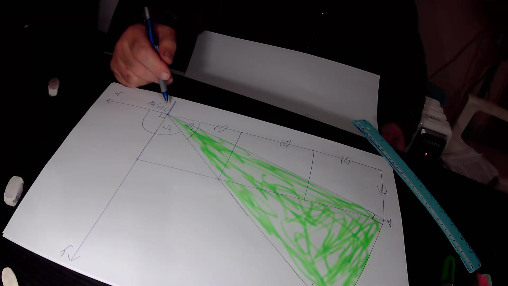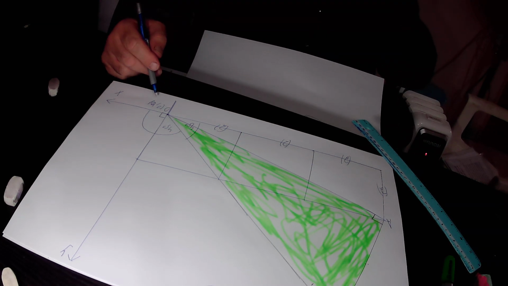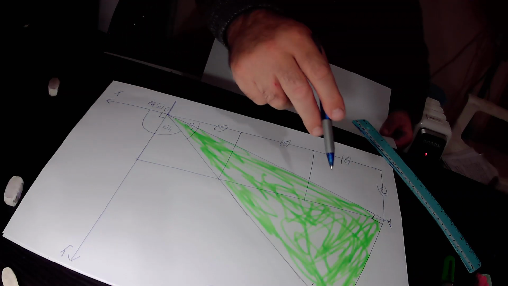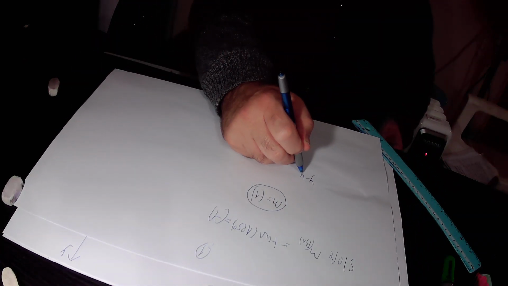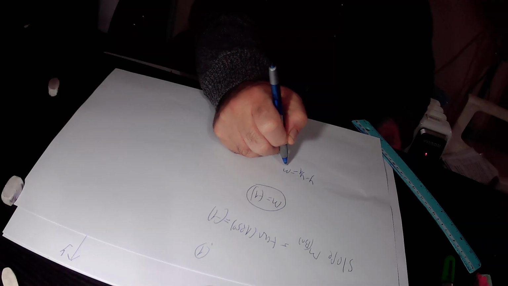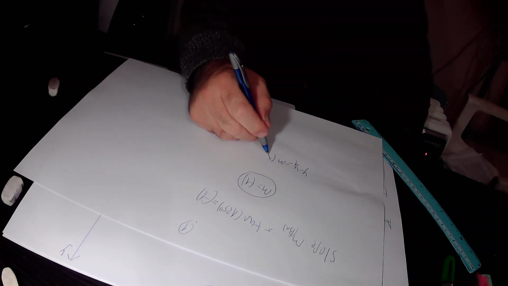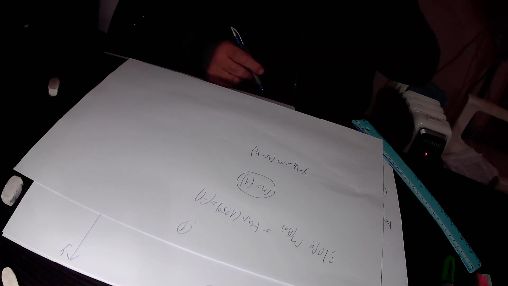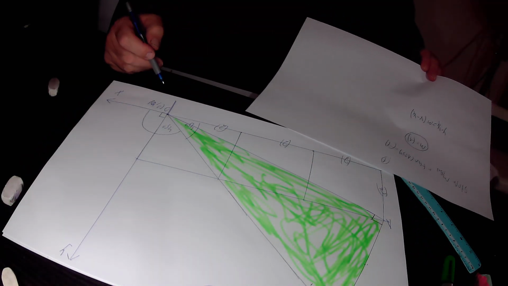Point O is located on the straight line BO, and the coordinate x is 0, coordinate y is 0. So the equation of this straight line BO will be y minus y1 equals m, that is the slope of this straight line, that is minus 1, times x minus x1. x1 and y1 is the point that we know the value of. That is to say, it is point O.